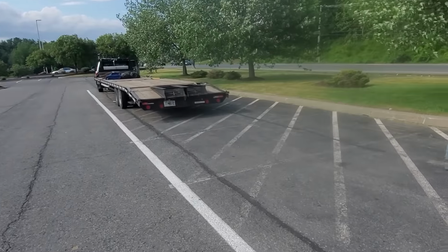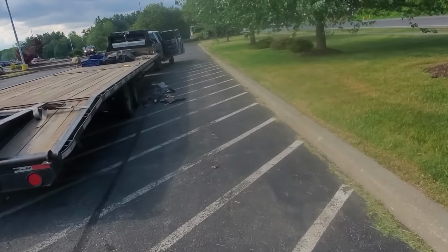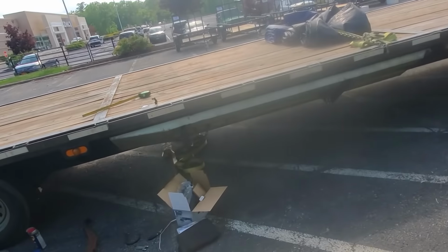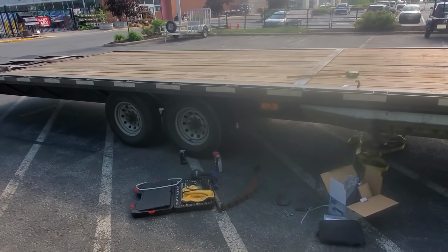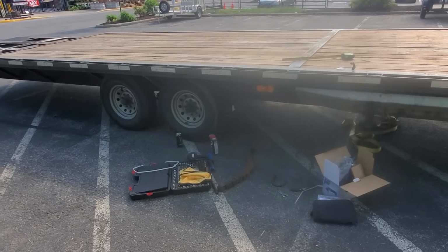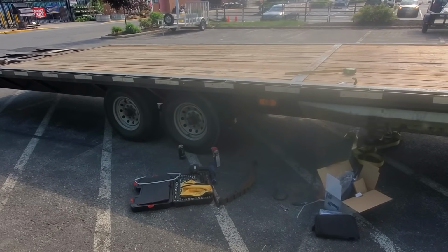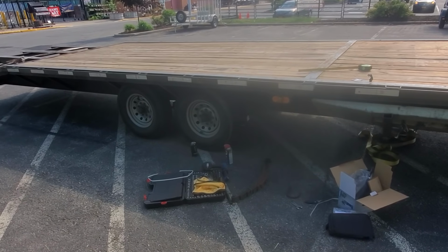All right, so I got the front axle done. I accidentally dropped the grinder and broke the only cutting disc that came with it. So yay, I get to buy some cutting discs, and they only sell a 15 pack for 15 bucks. I can always use these at home or whatever, but it doesn't seem to be helping it. I'm gonna go ahead and do the back. Maybe the springs will be a little bit stiffer. Maybe those are just too soft now. I have no idea. I think a lift kit is in the future of this trailer for sure, like we did on the Big Tex, because putting the axle on the bottom of the spring gives you so much more travel than the way they have these things set up.